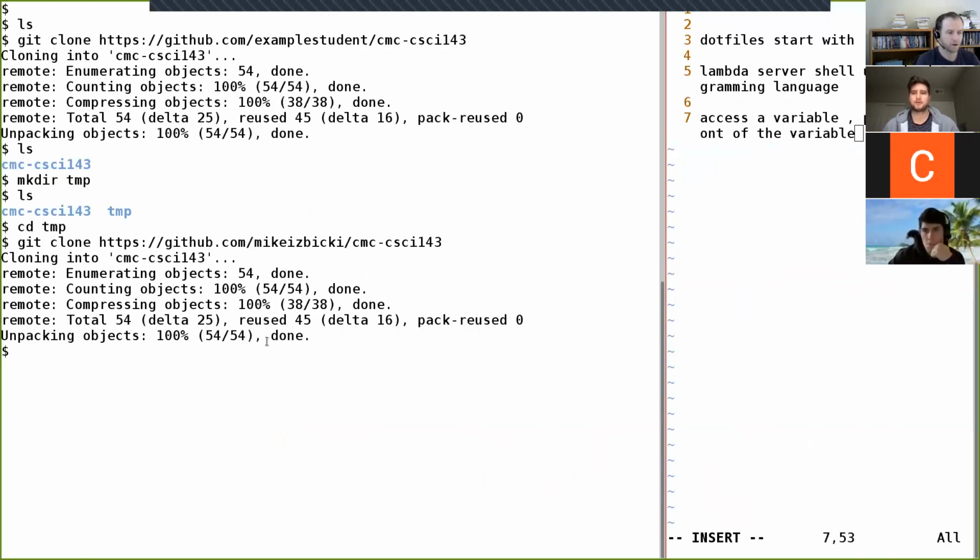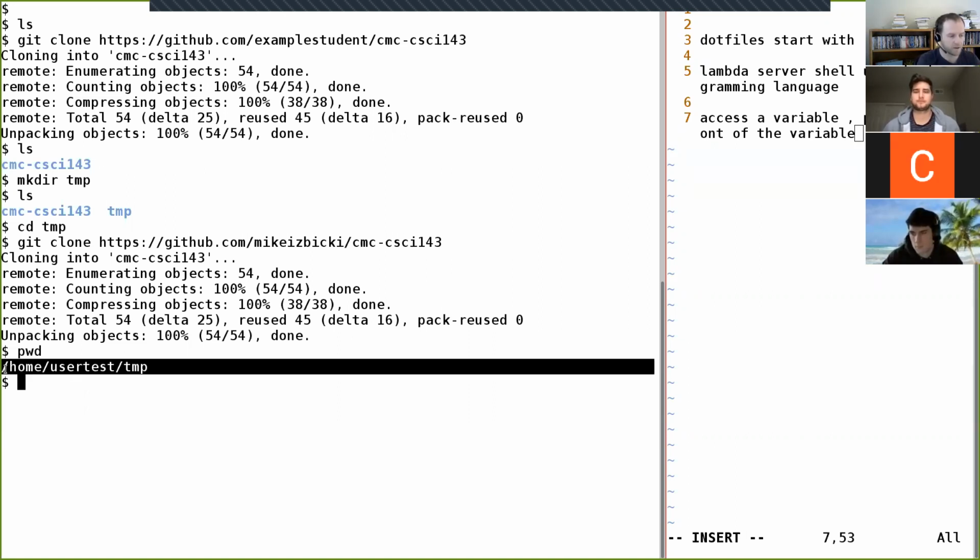Okay, so right now, I'm going to introduce the pwd command on the terminal. pwd stands for print working directory, and the working directory is the place where you're currently located. It's sometimes called the current directory by some people. That's a kind of Windows terminology. In the Linux world, the working directory is always the directory that you're currently working with. And so I'm currently in this folder right here.